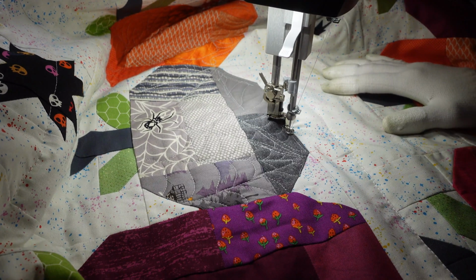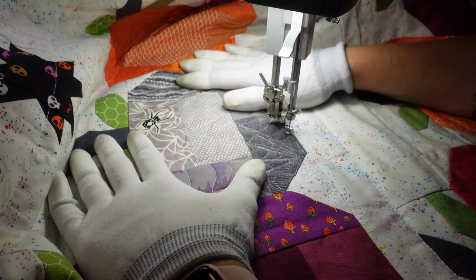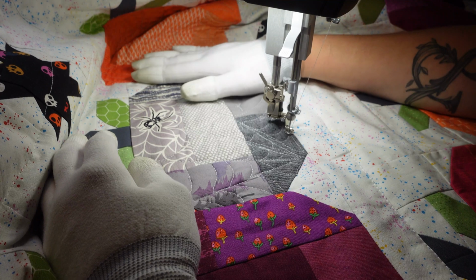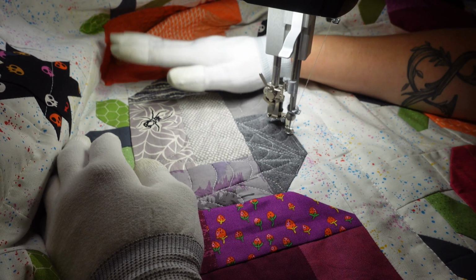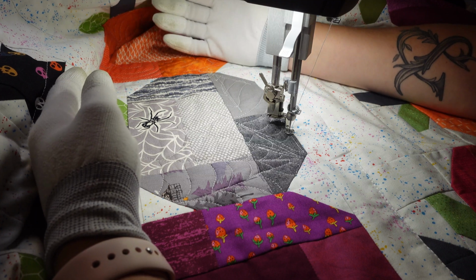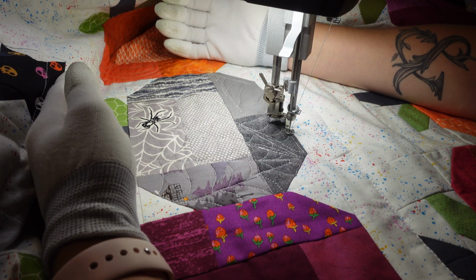Okay, so let's talk for a second. The spiders in my neighborhood have nothing to worry about because these are not pretty. But here's the thing, I just thought about it and went for it.